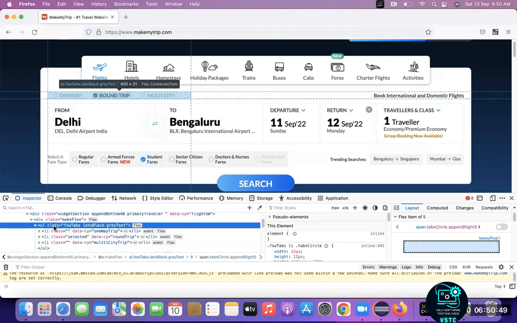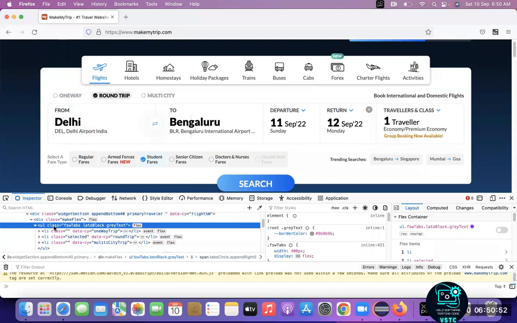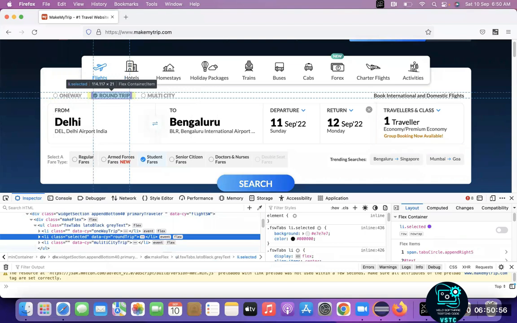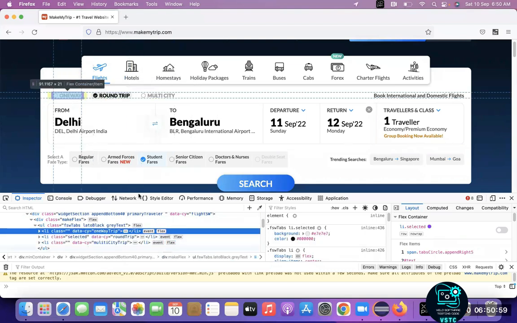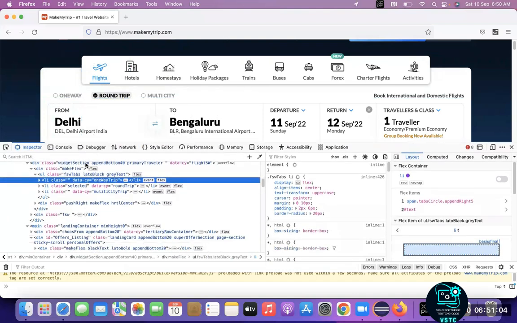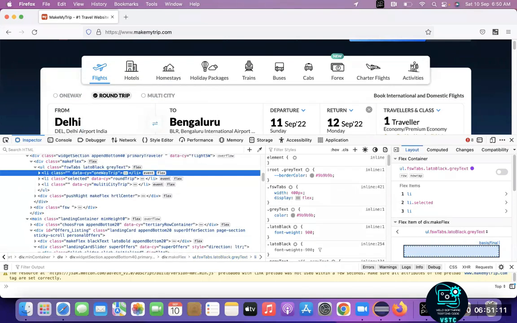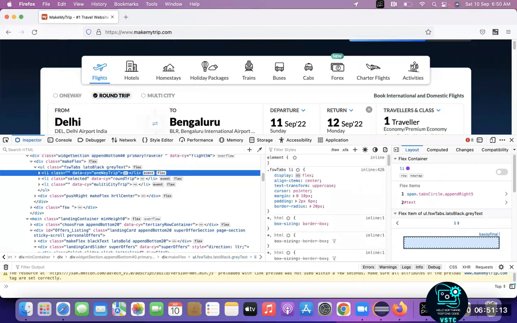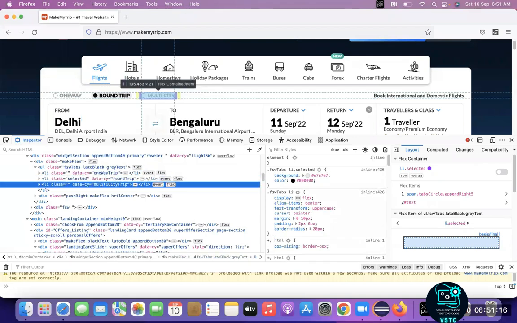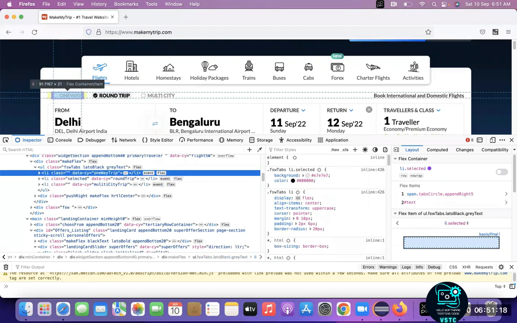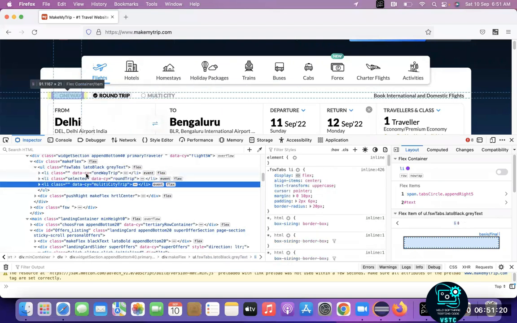First, they have created a UL, an unordered list. Under this unordered list, they have created three list items. The first list item is for one way, the second list item is for round trip, the third list item is for multi-city trip. So we can identify these three by using the attribute called data-cy.